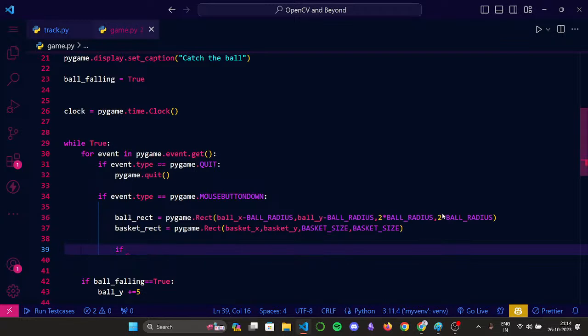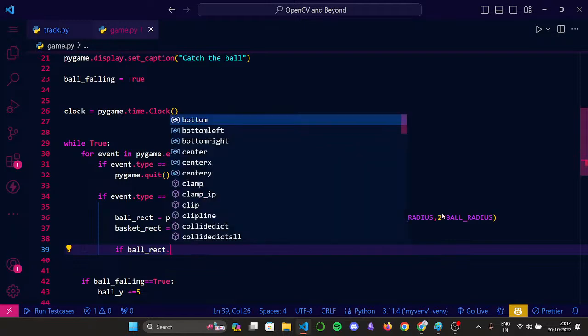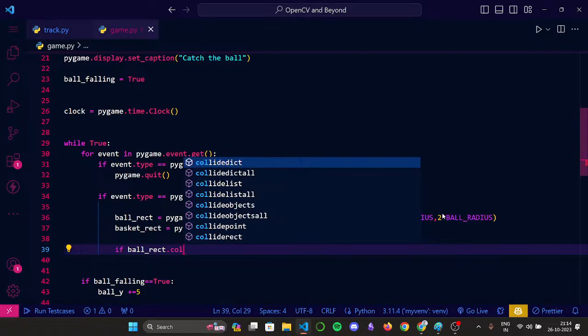We've made our invisible box for the ball. So we'll check if the invisible box for the ball is colliding with the box for the basket using the colliderect function.